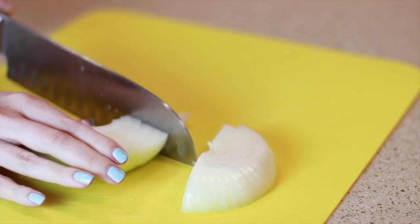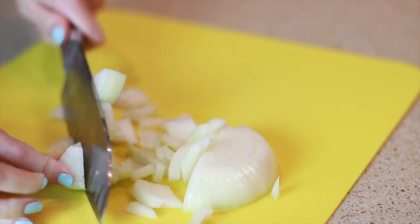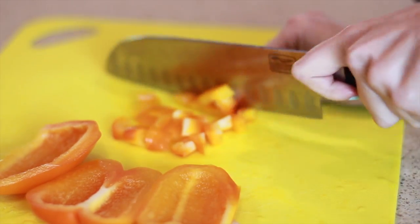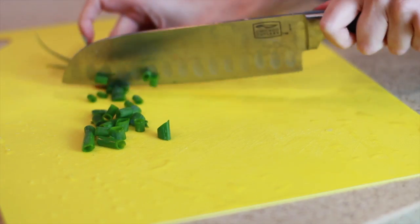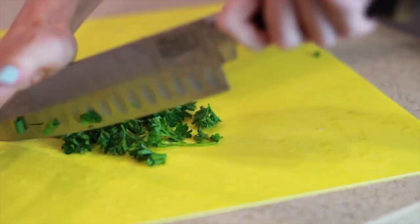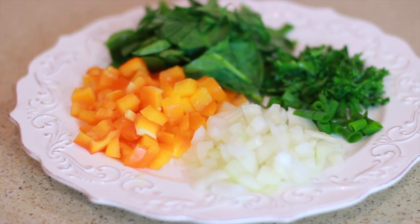You want to start by chopping up all of your veggies. I used about a half of an onion, one bell pepper, and a handful of spinach. Give these all a rough chop. You want them to be in about 1/4 inch chunks. Then go ahead and chop up your fresh herbs, and I just set everything aside on a separate plate, and look how pretty and colorful this looks. I just love my veggies.